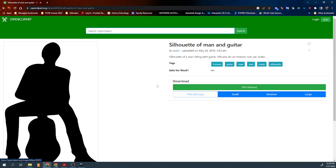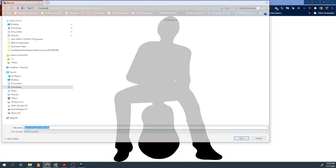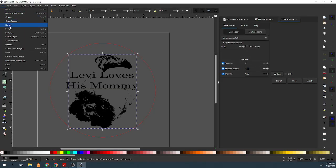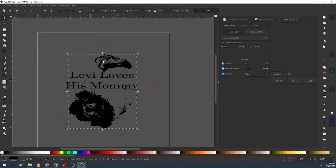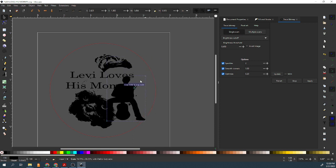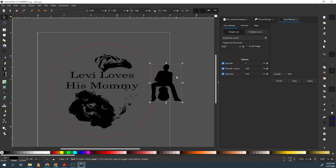So for example, this guitar over here, and what you're going to ask for is the SVG. That's this green file here. You right click, save it to your computer, and then you import it into Inkscape. So you would do file import, and you would find that guitar, and you would resize it to fit. Okay, so that is something you can do. You can find letters, you can find, if you want to do calligraphy, anything like that. So whatever you do that is black will be etched into the coaster.